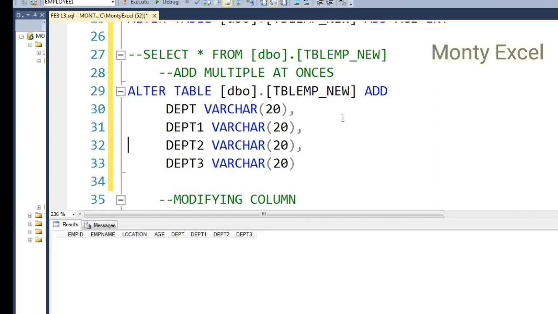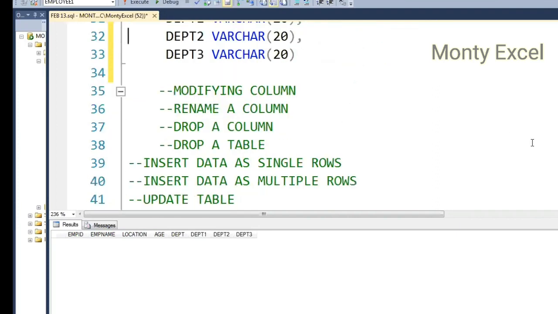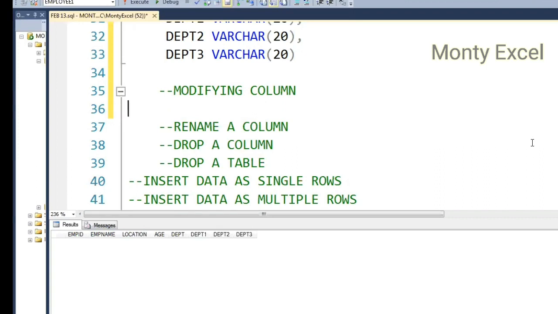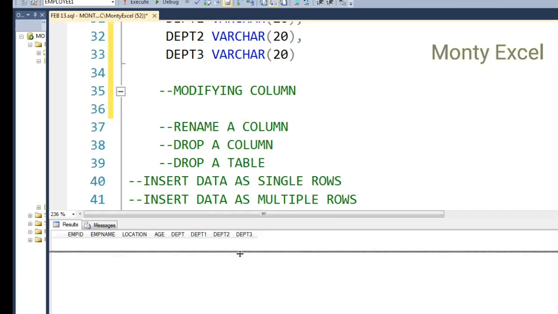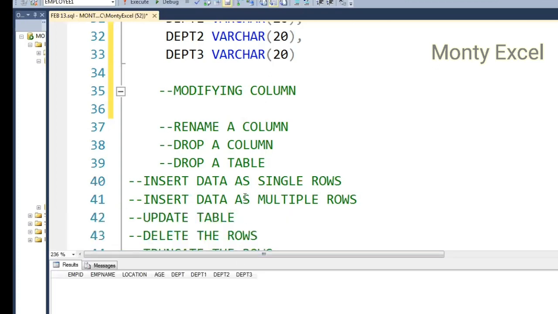So let me go for modifying a column. A question is, what is modifying a column? Whenever you are trying to modify, please ensure you're also changing the data type. It's not that you are modifying only a column name and the job is done. For example, DPT3 is there. You want to give a different name because it is not acceptable in my business. They want a different name there. So whenever I want to alter, or modify rather, we need to use the same alter command, but we need to mention the data type also. Let's see how to do this.